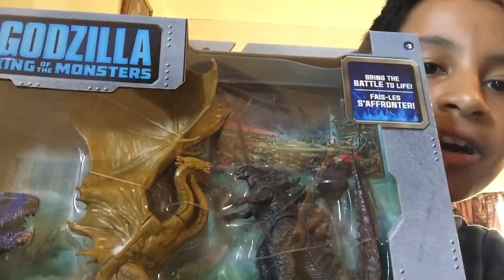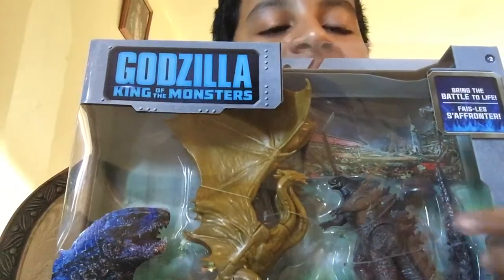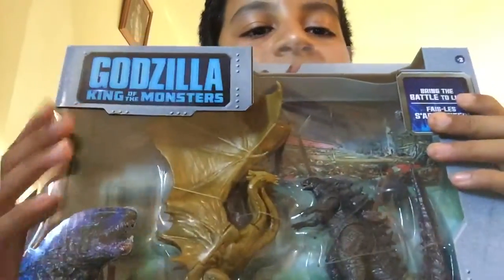So the movie just came out. I really want to see it. And it comes with this one. That means you can make your own scene in stop motion. Right here, you can make the pose in the back. Make it stop motion again. Okay, let's get this unboxed.